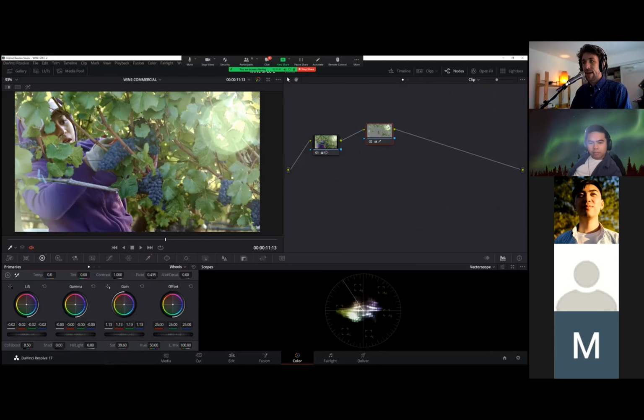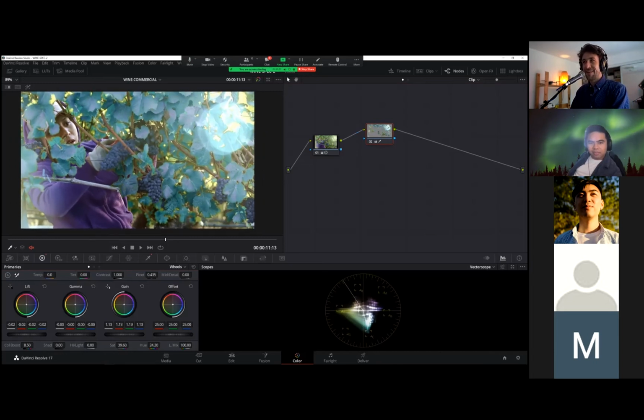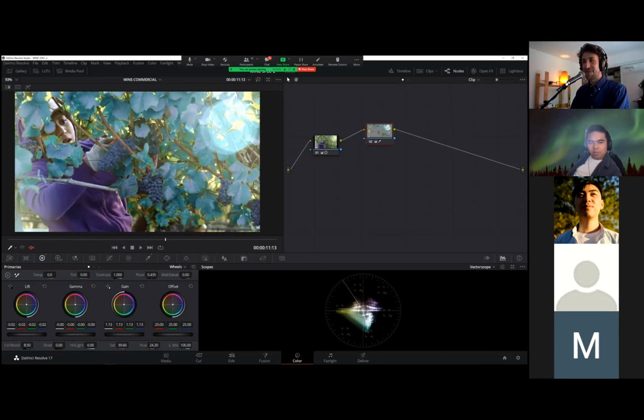Okay, so doing that. And then again, if I do my hue, be careful. I've completely recolored the scene now and I don't know what plant she's picking because this is pretty weird, but I could push it a little bit toward the red hue, like I said before, for more of a filmic look, or I could pull it this way, but I'll push it up a tiny bit.